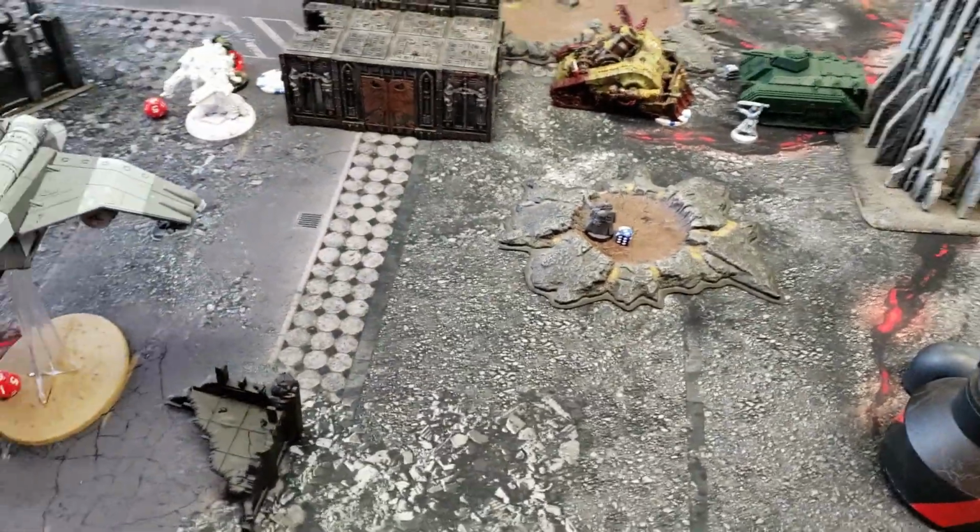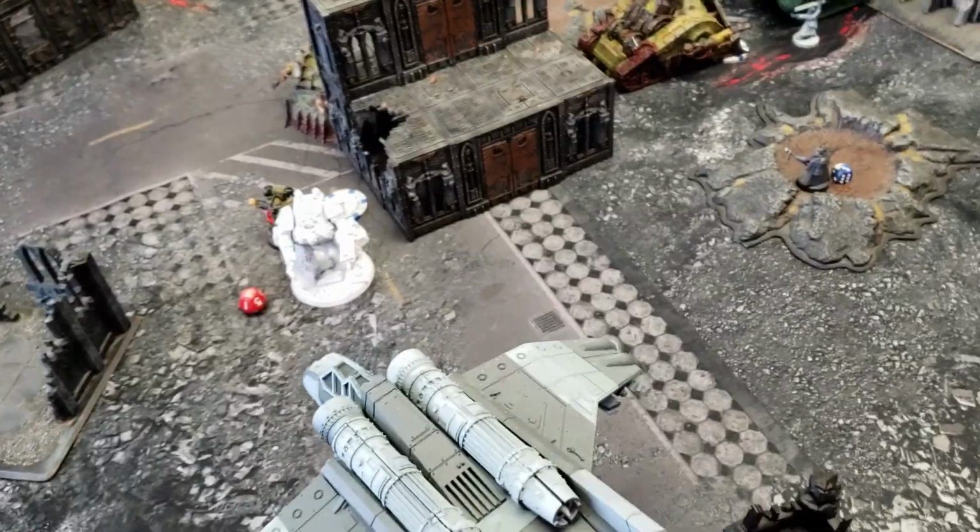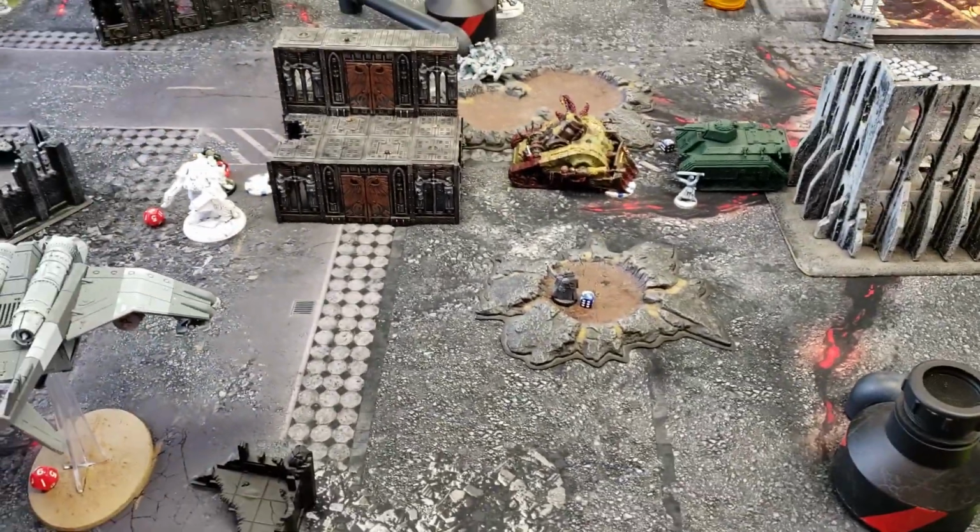Alrighty, so the end of bottom of 4, so IG. It's actually a tie right now. I think it's 21 to 21, right? 21-21. So we're just going to kind of roll out what's going to happen in the last couple turns.